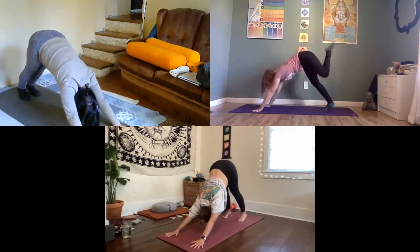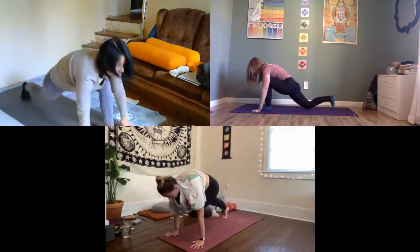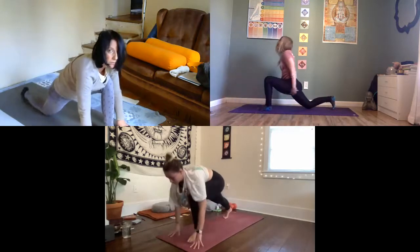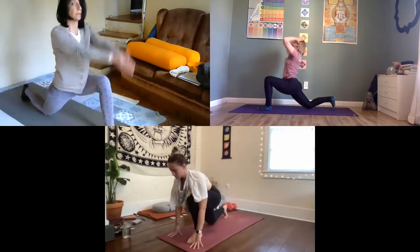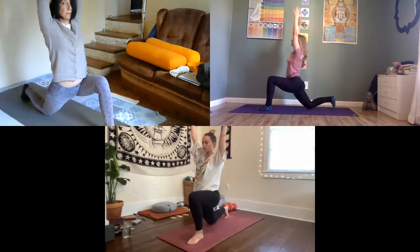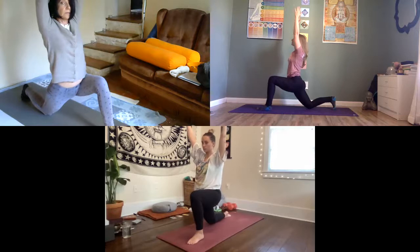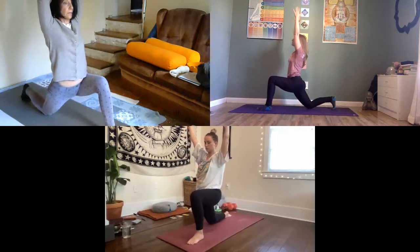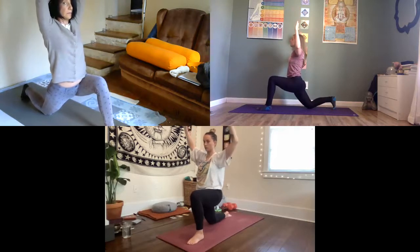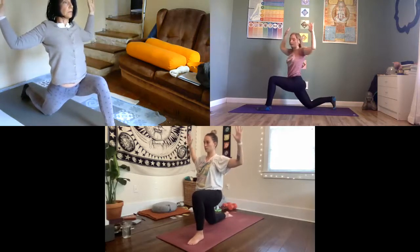Lift your left leg, step it all the way through. Lower your right knee down. And stay here in your low lunge. Again, create your cactus arms. And then rotate your upper body towards the left.